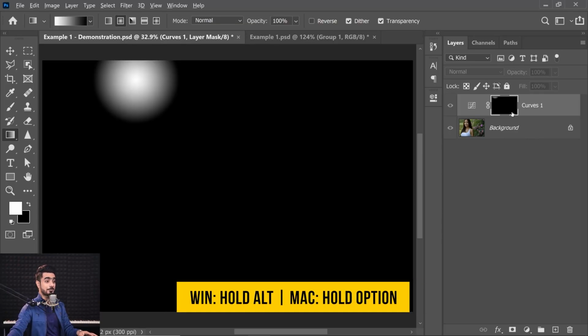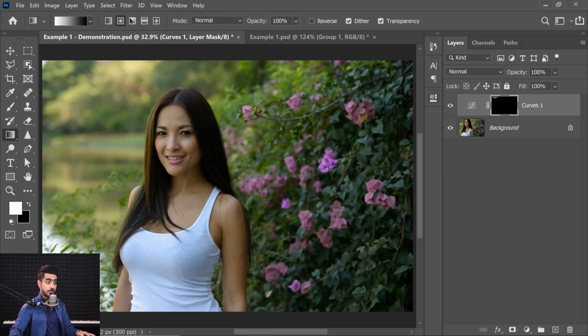So hold the Alt key or the Option key, click on the mask to bring the image back again, and let's drag in a gradient from the face, just like this. How do you feel about that? Looks interesting? Let's do a smaller gradient. That was kind of too big. This one is okay. Here's the before, here's the after. Just brightens up the face beautifully. I love that. You can add a smaller one, you can add a bigger one, that's absolutely up to you.